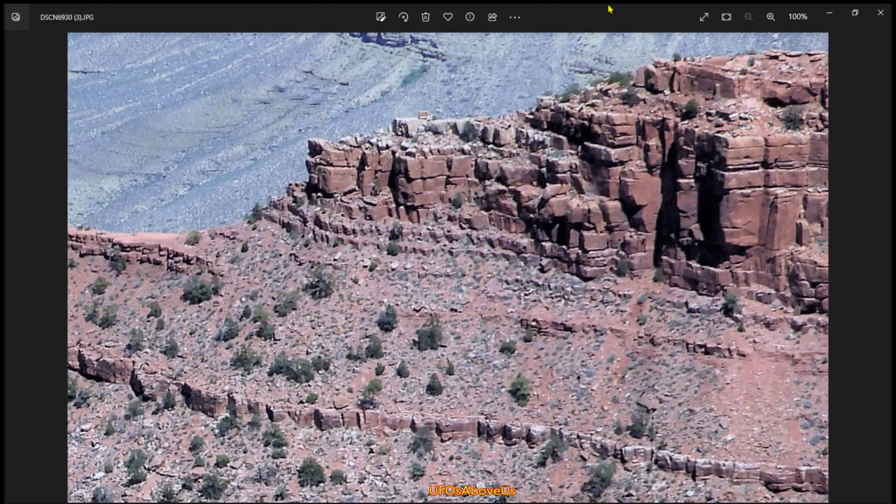Okay, so let's take a look at the first picture in the series that I'm going to study. This picture is just a small fraction of the pictures I've taken of the Grand Canyon, and I'm going to share my opinions. By the way, the motivation for me doing this series, because I've usually focused on either UFOs in the skies or moon anomalies, is a YouTuber named Roger at KC, or Kansas City. He's done this for years, and I've watched his channel for years, and I really enjoy the work he puts into it. I've seen many of the things that he's seen, but I decided now's the time. I'm comfortable enough to go ahead and share them and let the chips fall wherever they may, so to speak. If you have any questions or comments, feel free to give them.